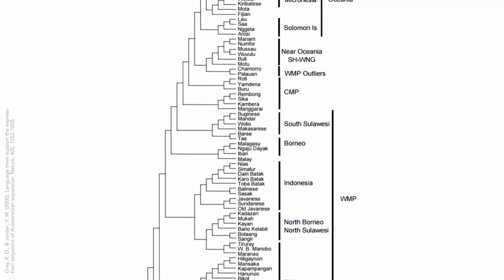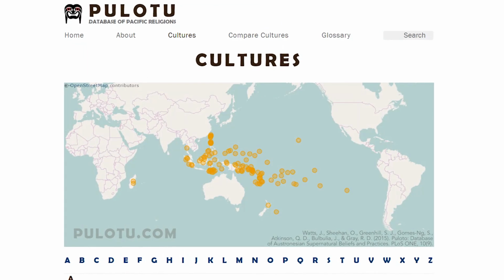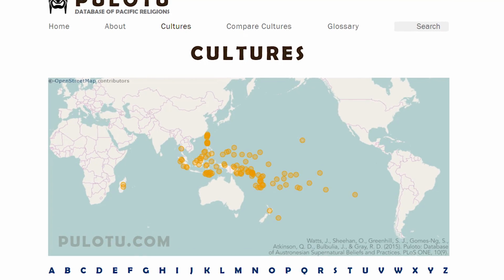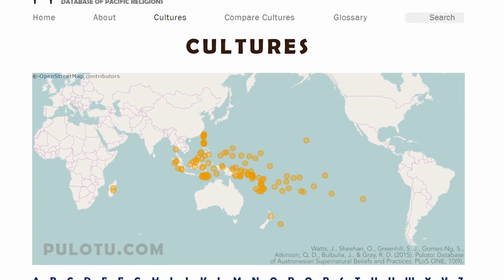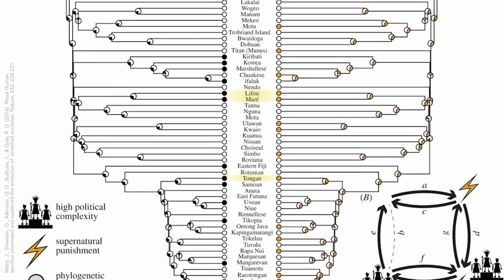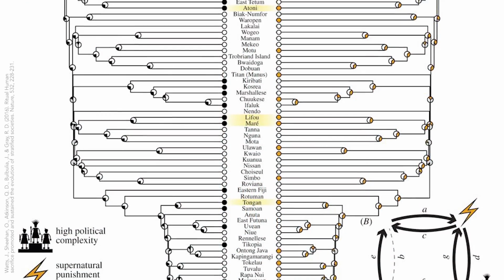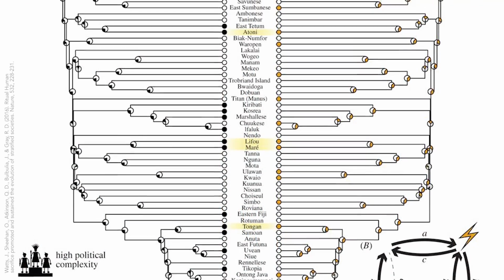So in Lecture 3, we've already talked about how Drs. Atkinson and Gray and their colleagues used their phylogeny and their database in combination. So they were able to lay this language phylogeny on top of their database of religious characteristics and therefore get at not just variation, but variation in time. So get a sense of which religious ideas and practices came first and which later on, which in turn gives you some sense of causality. So it's very powerful to combine phylogenetic techniques with databasing techniques.